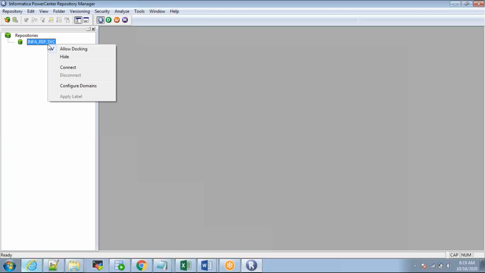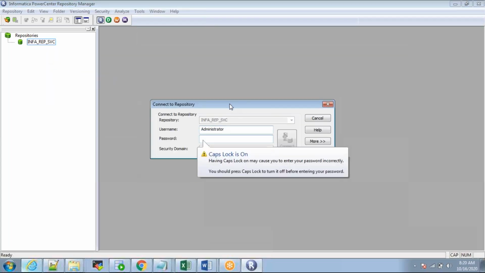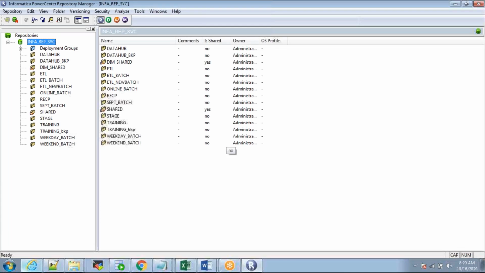So right click on this repository, connect. So when you say connect, okay, username and password. See, as part of this course, you are giving username as administrator, password is also administrator. But in real time in the company, you are using your Windows credential, your laptop credential, whatever IT team will provide, right? So copy this username and paste it for the password, connect. So now you are connected to Informatica. Okay, this R, this repository manager is a client tool. So by using this client tool, you connected to Informatica server, which is repository, which is server.